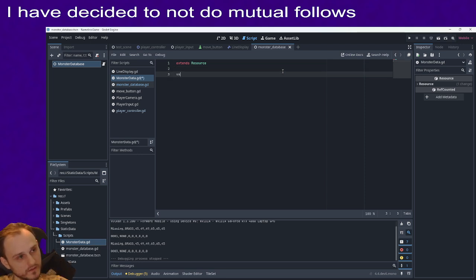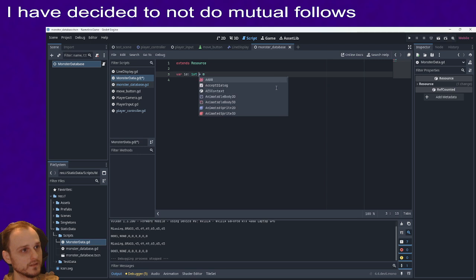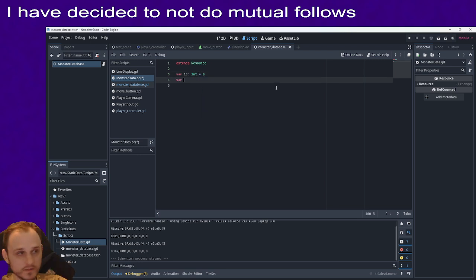Let's say variable ID equals 0. We'll even typecast it just because that's a good thing to do. PCs as string equals nothing.